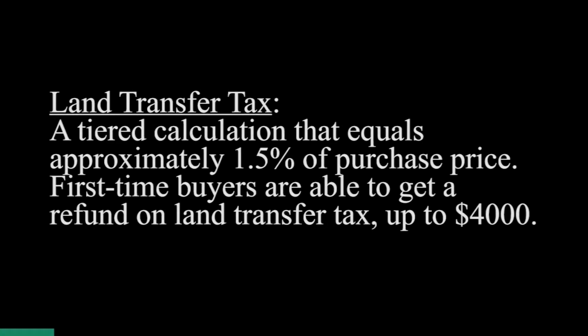The first thing, land transfer tax. When you purchase a land or a beneficial interest in land, you'll pay a land transfer tax to the province when the transaction actually closes. Land transfer tax is a tiered calculation, but it's approximately 1.5% of the purchase price. If you're buying in Toronto, it's an additional land transfer tax? Yeah, it's an additional land transfer tax that's actually paid to the municipality as opposed to the provincial government. And really, it's tied to the 416 area.